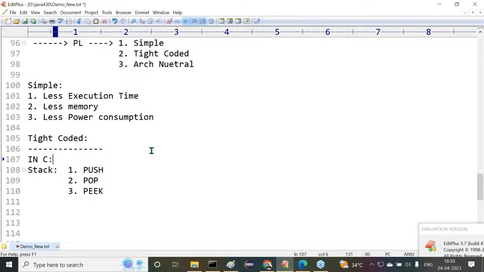In the C programming language, I'm asking this question: not to try to answer, just general knowledge. To perform a push operation, on average, we take nearly 20 lines of code.